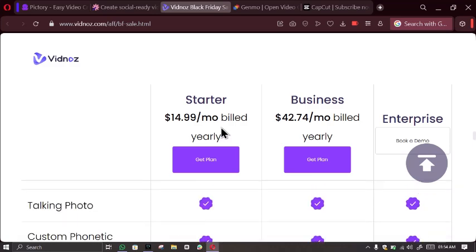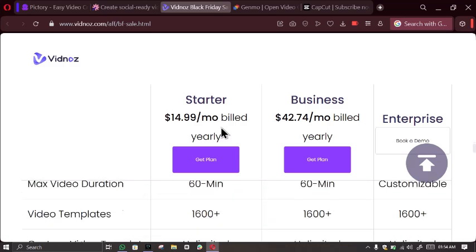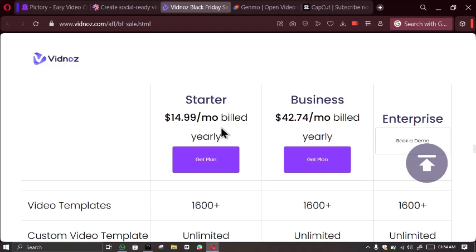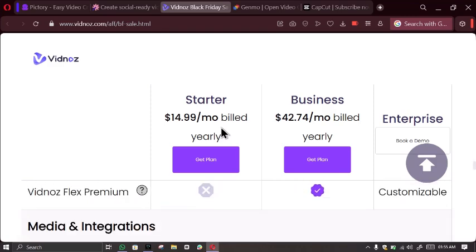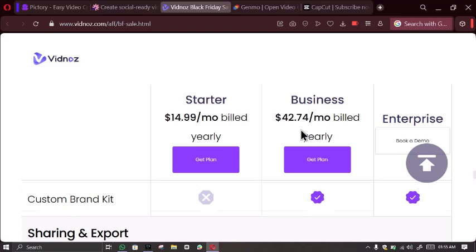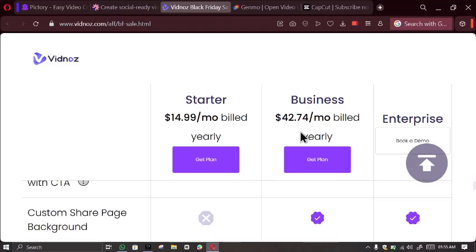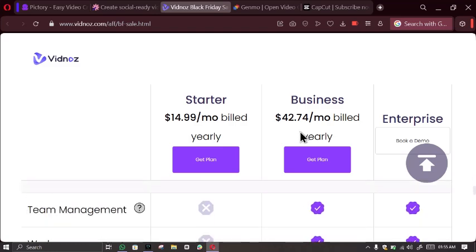For the price, as you can see, I've been showing you the prices. There's a free plan where you get 1 minute of video per day, just the basic features. We have the starter plan, the business plan, and the enterprise plan. You can see it on the screen. So it's as simple as that. Now the con is that the AI isn't always perfect and the customization options are limited.